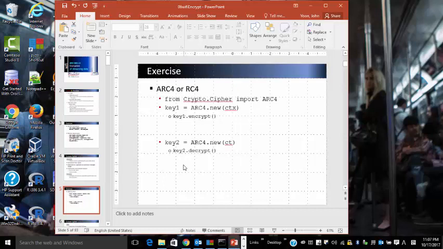For stream ciphers, some of you may know them from IASP 585 or CISC 385.